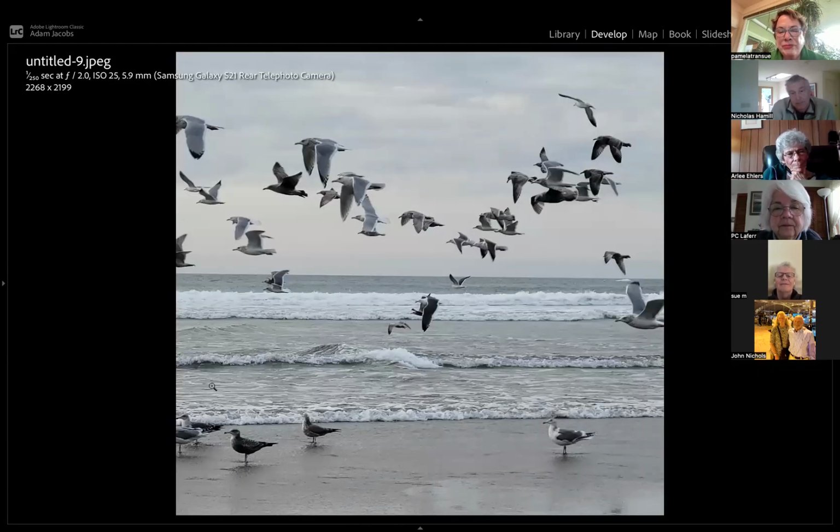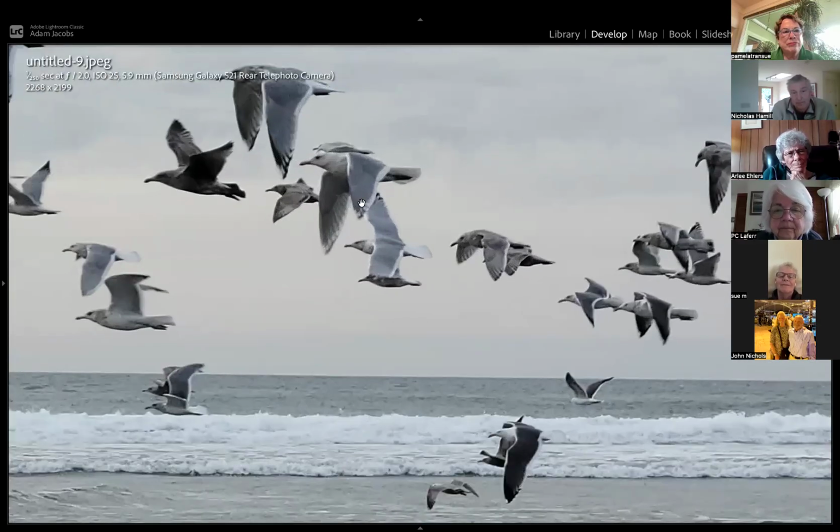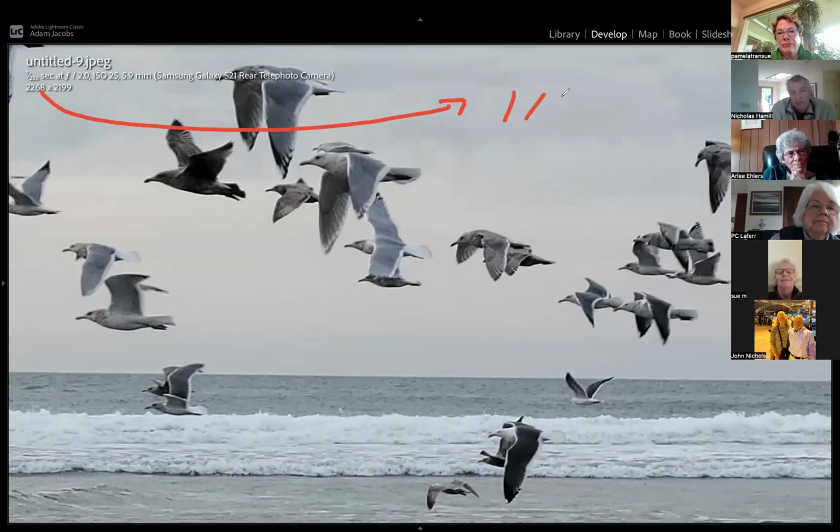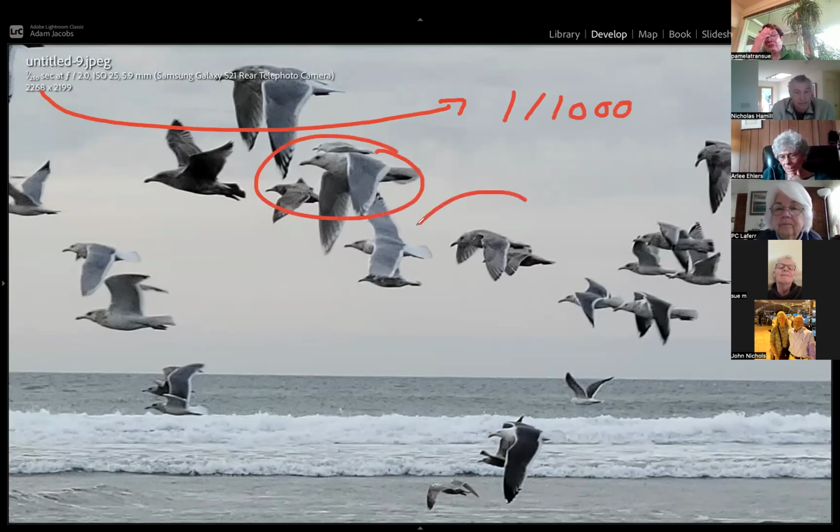But the wings are a little bit blurry on some of the seagulls, just because the shutter speed is too slow. Now we know and now we understand. I'd take this same picture with the shutter speed at about 1,000, and all these guys are going to be perfectly sharp.